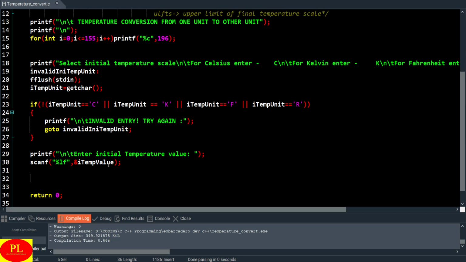Again I will use the printf function, printf, \n\t, enter final temperature unit, or a final temperature scale. As earlier we have used the word scale.